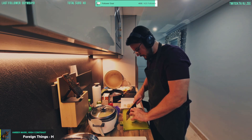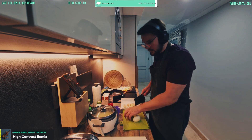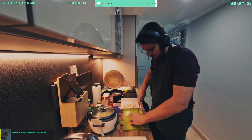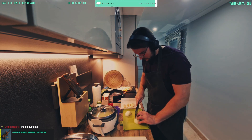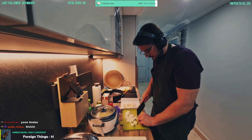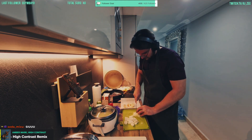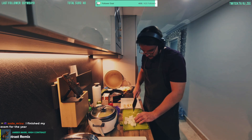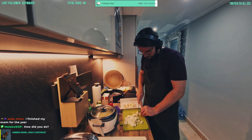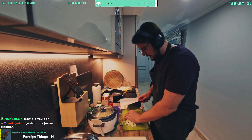We'll chop up the onion roughly because it's kind of nice to have bigger pieces of it. There we go — little chunks of onion, get it a little more chopped. These are going to be slightly bigger pieces — not gigantic, but still. Nice and equal sized — honestly, that's not even that much onion, you could use more.